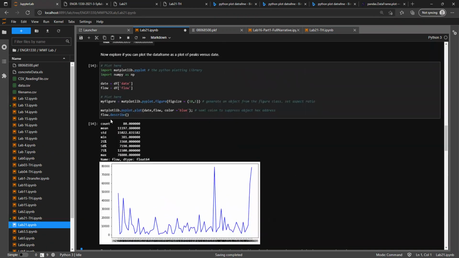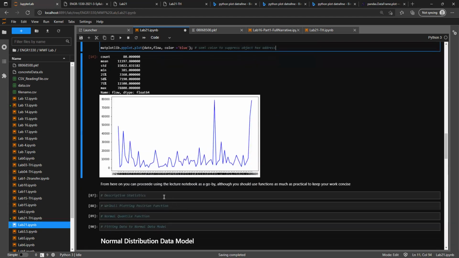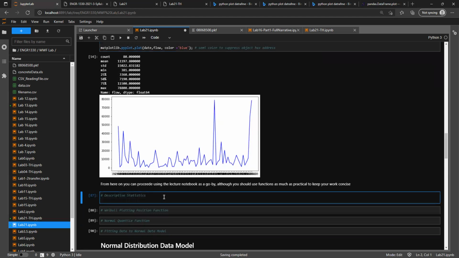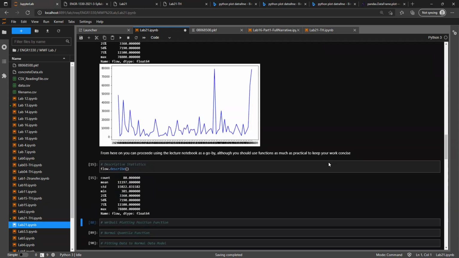So we've used the describe method on flow, which I probably should have put down here. We want descriptive statistics. How do we get descriptive statistics? What are the ones we're interested in? Do you guys remember from above there were the scaffolding of what we want to do? I think there were 3 that we really want. So are those 3 accounted for here?